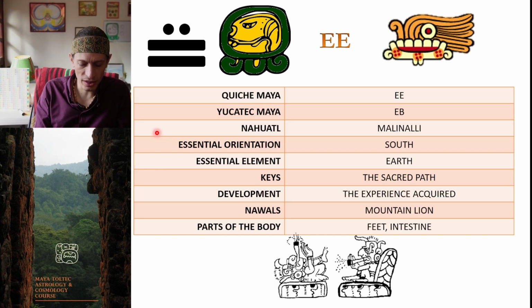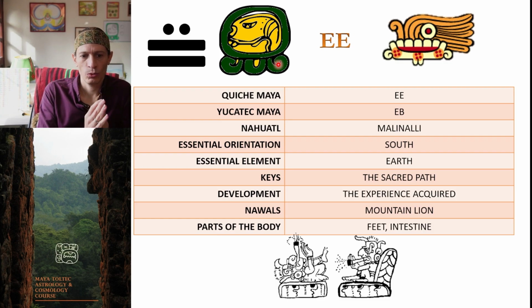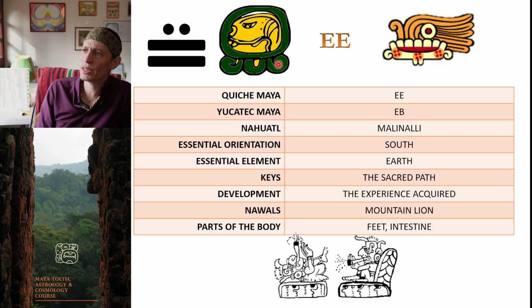So the sign of human, the human Nawal or Tonal, speaks of the human experiences, and that is represented by these little lines and dots here, and the path. The path of humanity, the path of being on the human path, the path of human existence that has curves, that has bumps, where we make mistakes, where we go wrong, but then that is the wisdom. So this can become a sign of a person.